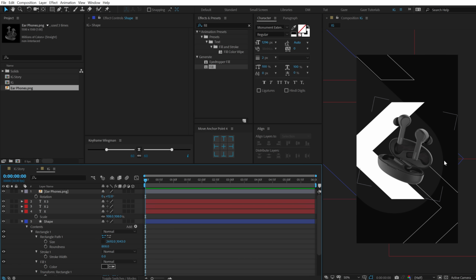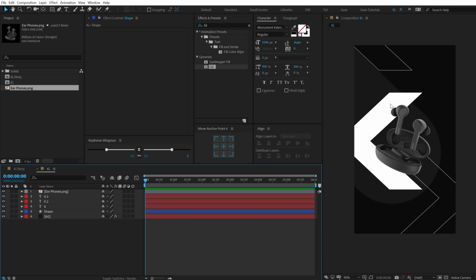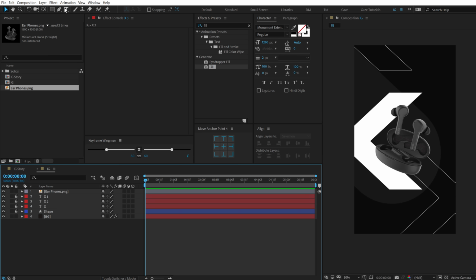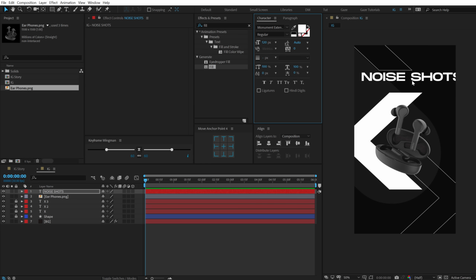Okay. If I hit Control Shift H to hide all the control layers, you can see our design is looking very nice. Let's go ahead and add some context for our design. So I'm going to select the text tool, and actually let's lock these layers up so we don't get messed up with them. So select the text tool and let's type in the name. That is the Noise Shots experts. Noise Shots. Let's go back to the fill. There you go. Let's bring down the size a bit.